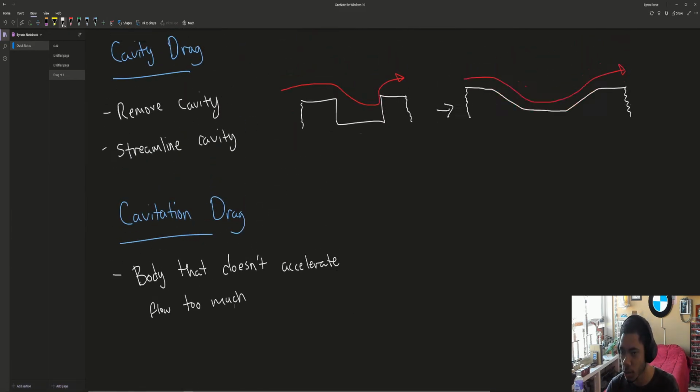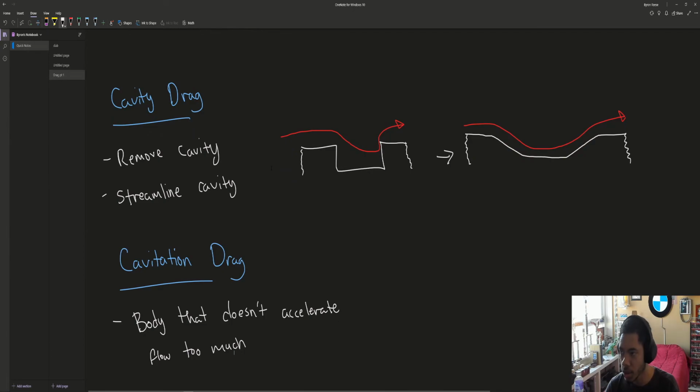We got it here at 320. Cool, cool. Alright, so as a recap, we went over what drag is. We went over the different kinds of drag: skin friction, form drag, interference drag, induced drag, base drag, afterbody drag, wave drag, ram drag, cavity drag, and cavitation drag. Just now I went over some design elements to ease the amount of drag.